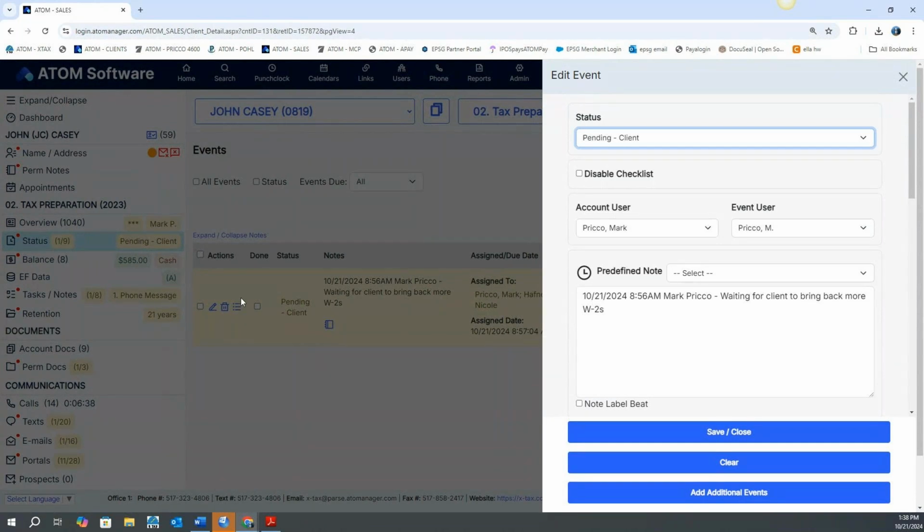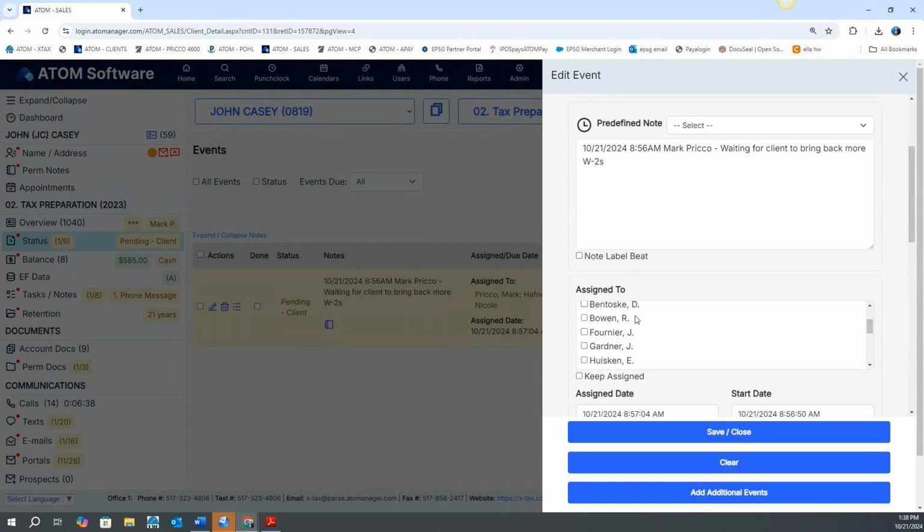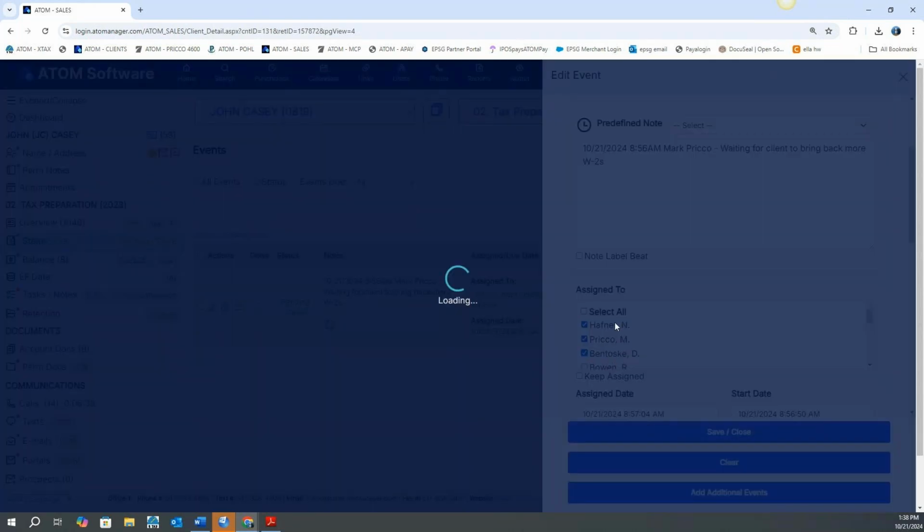Before, we used to hit the edit pencil and these fields would open up horizontally. Now it's going to be the sidebar. It makes it much easier, and it's all standard, so it should be easier for your staff once you get used to it. Another nice thing over here: instead of using the control key to select multiple users, you're just going to check a box and then hit save. And if you notice, those that are selected are displaying first. Before, you had to scroll down to find who it was assigned to. Now as you check the box and save it, those will all be highlighted up there at the top.